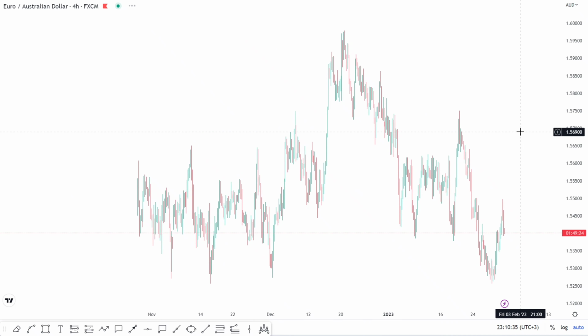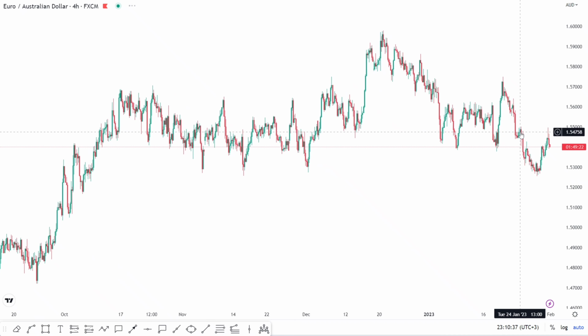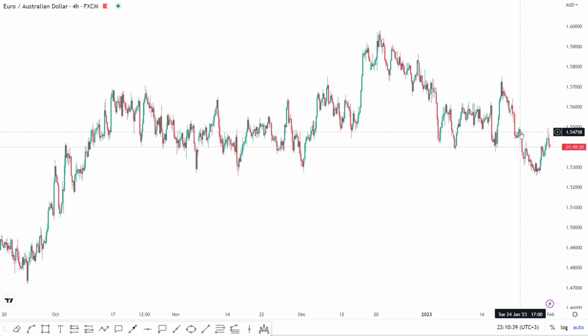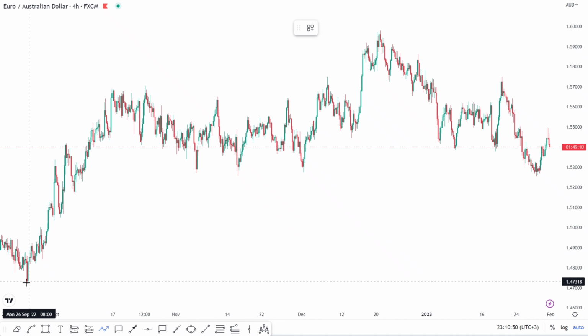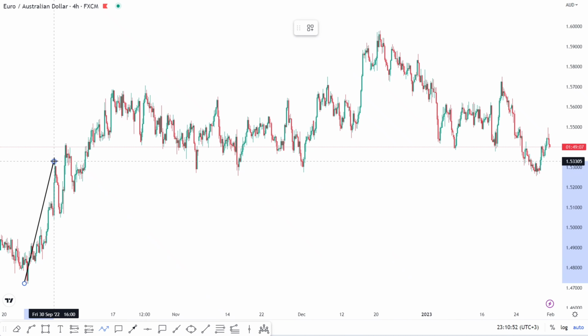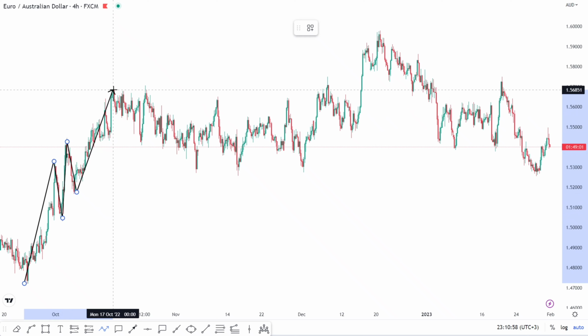Now, if you look at Euro Australian dollar from the 4-hour time frame and you just minimize your chart a little bit, you realize that price has now been moving up for a while. Now, I want you to see the contrast in the time frames. But anyway, that's not the main point to focus on. So your work as a supply and demand trader is very simple. You always want to identify the direction and mark the higher highs and higher lows. If it's a downtrend, the opposite, you want to mark the lower highs and lower lows.